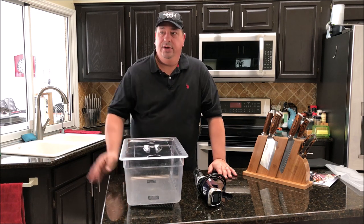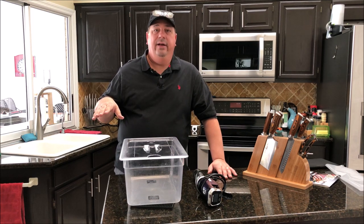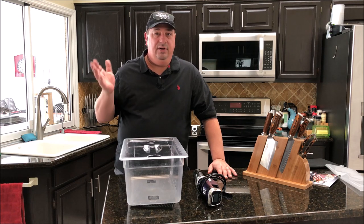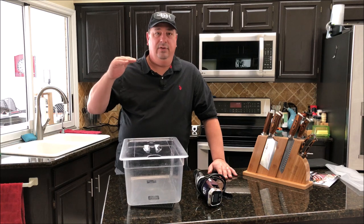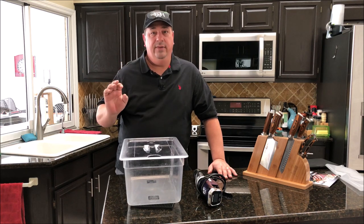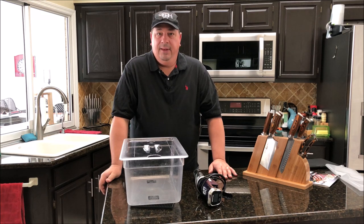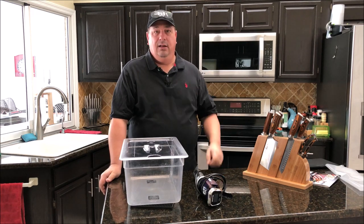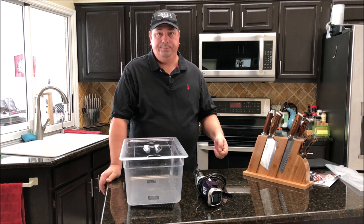So don't turn your grill on and then 5 minutes later throw the meat on and it's still not hot enough. You got to make sure that fire, if it's on a grill, is going a good 15, 20, 30 minutes sometimes, and it's up to over 500 degrees before you throw it on there. If it's not hot when you throw it in, it's not going to get a good sear. So if you're doing it on a pan on the stove, crank the heat all the way up. Make sure that pan is smoking before you throw that meat in there.